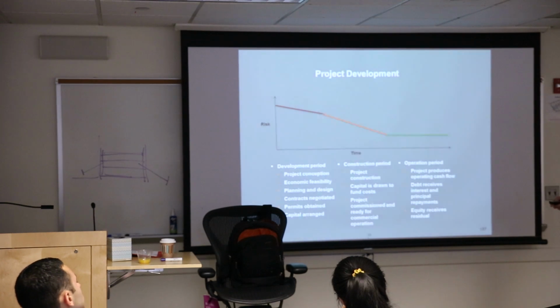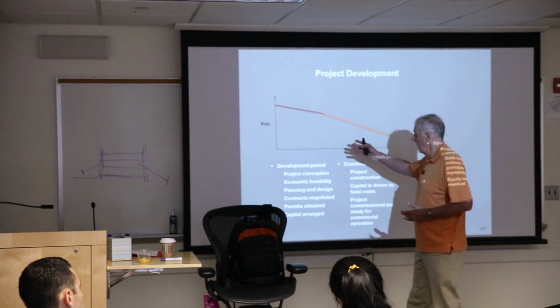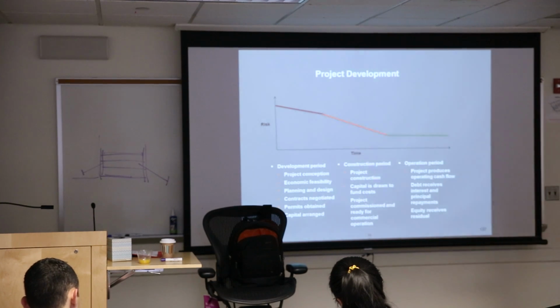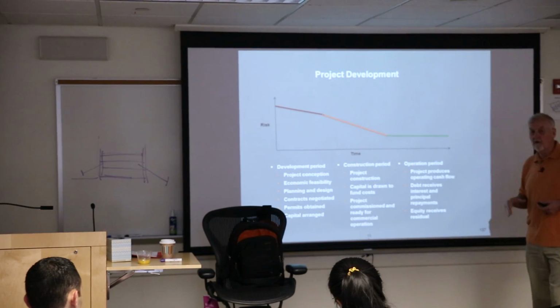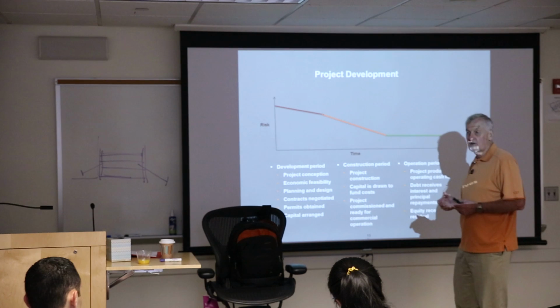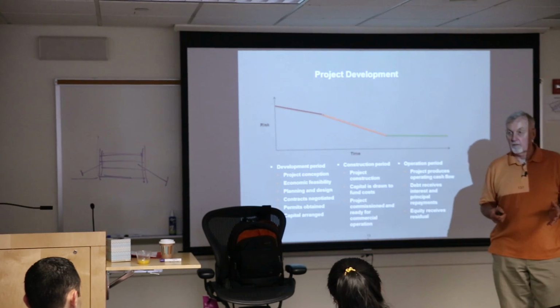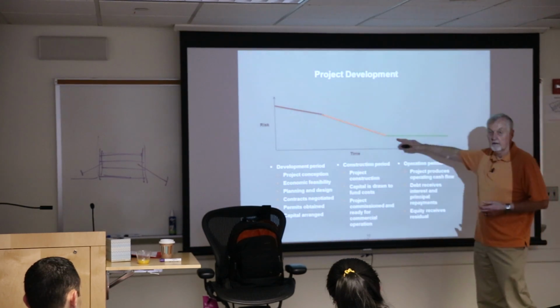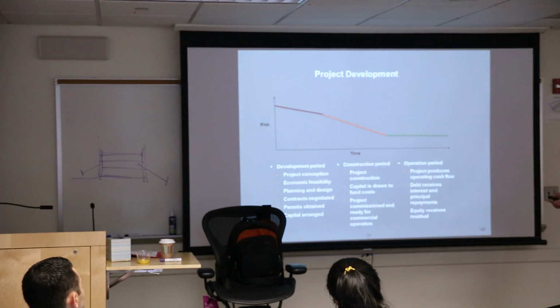Essentially you've got your development period, your construction period, and then your operating period. And what you find is that the risk is highest here in your development period. Your risk diminishes during your construction period, and then it begins to almost level out, where the risk should now have been managed and mitigated such that it's stable. So if someone's going to buy this project, they're going to look at buying it somewhere out here. If a pension fund is going to buy a piece of infrastructure, this is what they want: a stable, essentially risk-free to some extent, asset.